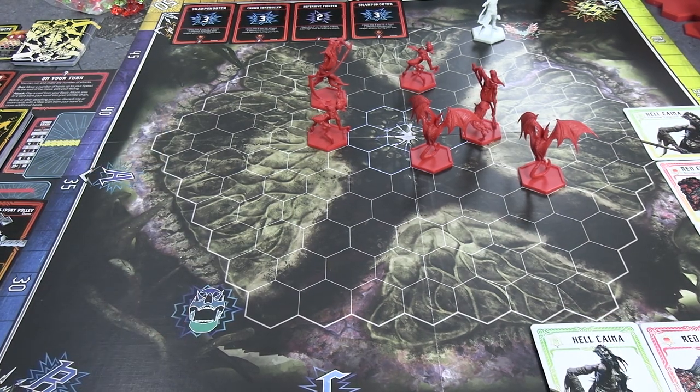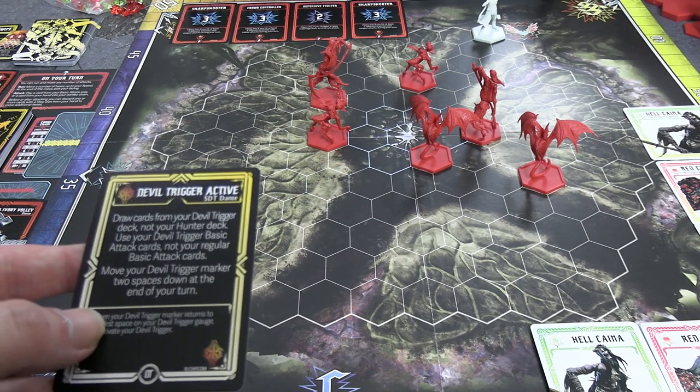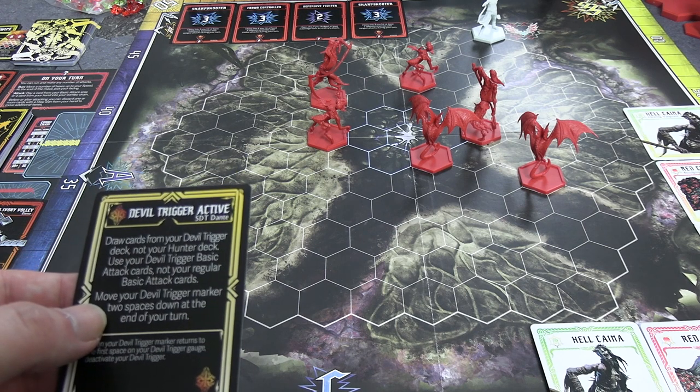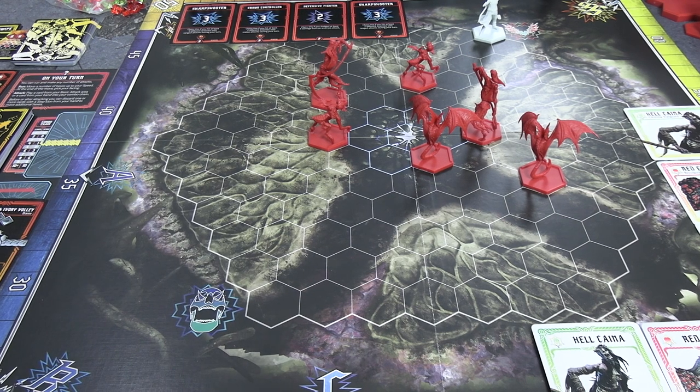So we're on to the next turn, but I want to use the Devil Trigger. I want to see what happens, but we're not going to wait for the extended part. So we flip this over, and we do what it says. Draw cards from your Devil Trigger deck, not your normal Hunter one. Use your basic Devil Trigger attacks, not your basic form ones. And move the marker down 2 spaces at the end of your turn.